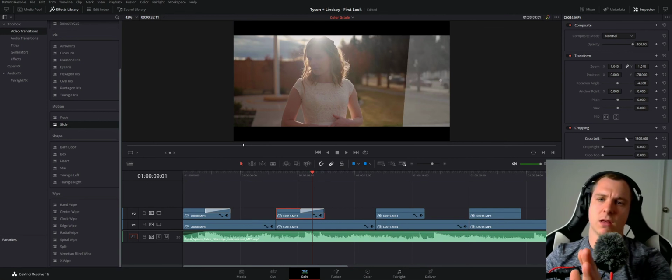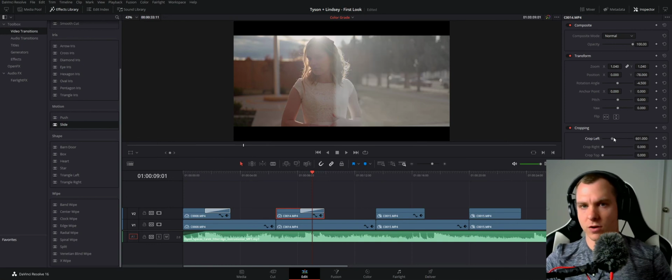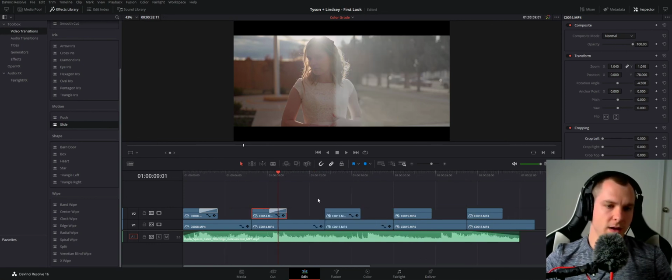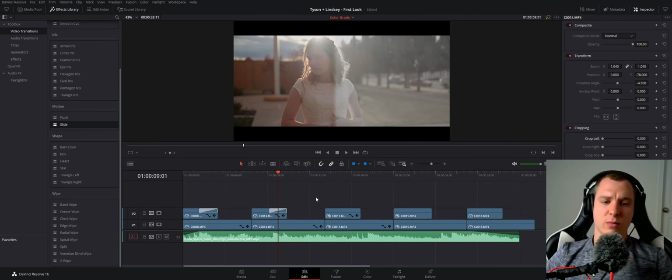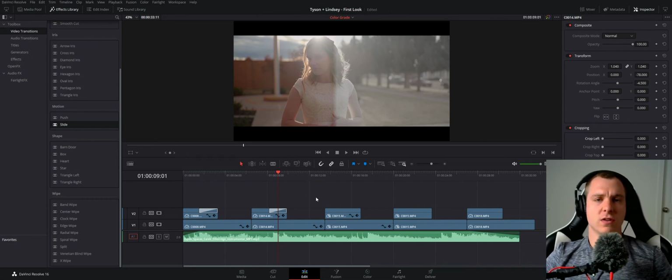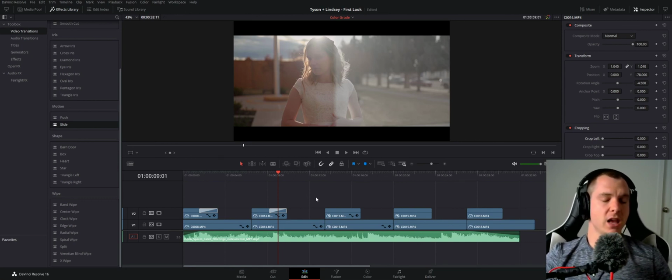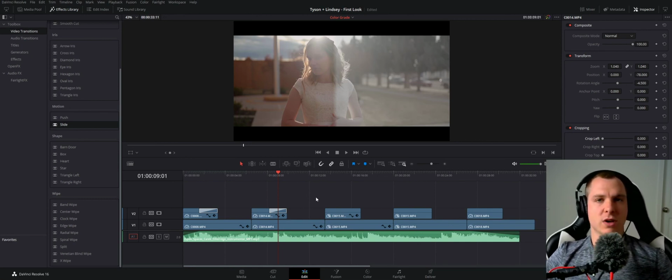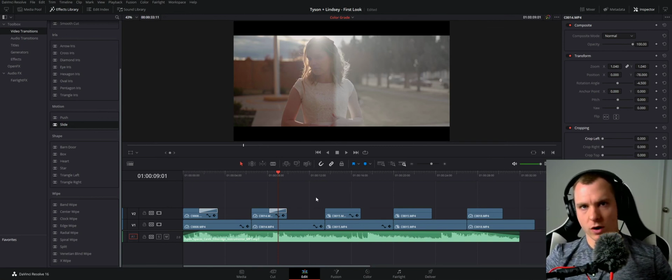It's keeping the relative angle of the clip, and I don't want that for this particular effect. So pretty simple tutorial, pretty simple thing to do, but I think it's a useful thing to know, and you can obviously use it for many other instances, but I think this is a good use case for this.